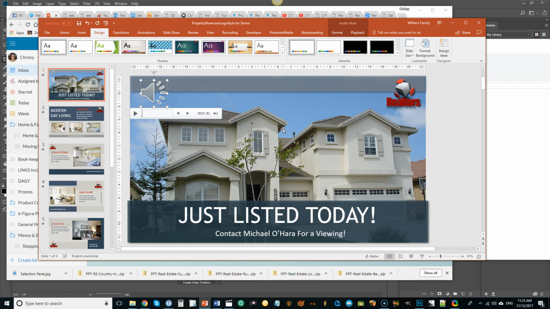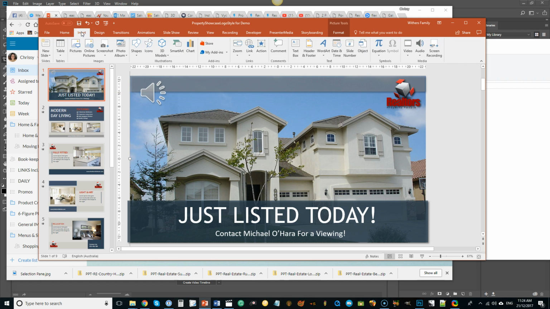Now, to change the audio, just highlight the audio icon and hit the delete key. I'm not going to do that here, but if you were to, and then you want to insert another audio track, you just click on Insert and then Audio, and click on Audio on my PC, and then you'll be prompted to browse on your computer where the replacement track is.